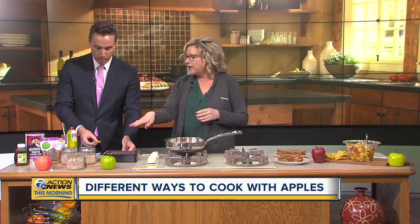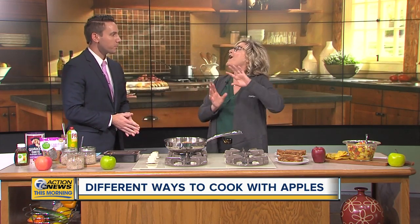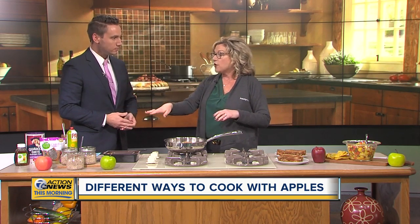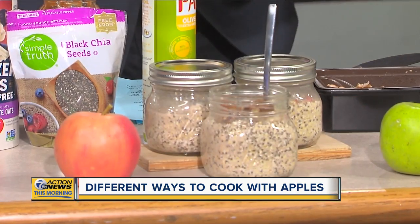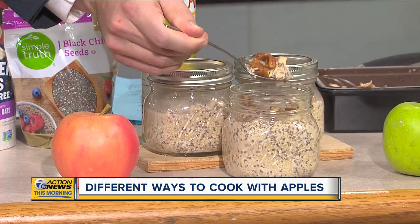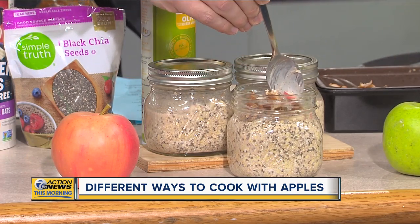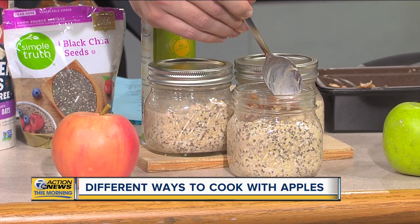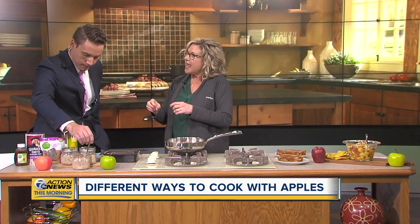What about over here? We have some overnight oats. These are overnight oats. If you're into meal prep, I know that if I'm going to make healthy choices the next day, I need to make sure my meal is prepped the night before. So these overnight oats are a great way to do that. You mix a combination of gluten-free oats with some apples and some honey and almond milk, or any nut-based or vegetable-based milk. The honey can be for flavoring, or maple syrup — anything other than sugar. There are some really healthy alternatives for sweetening it up, and it gives you some room for creativity.